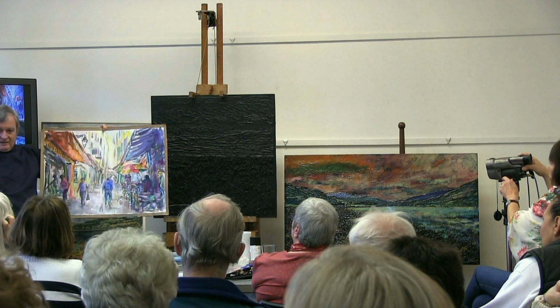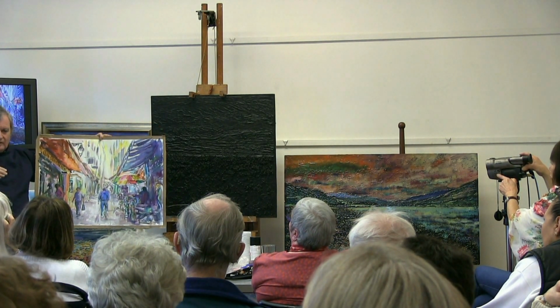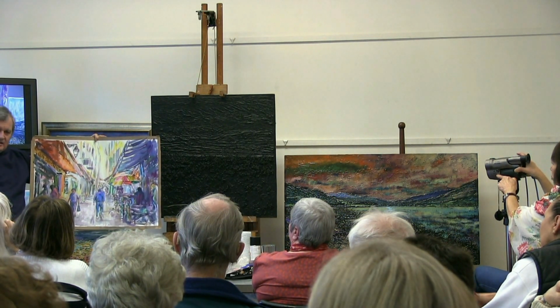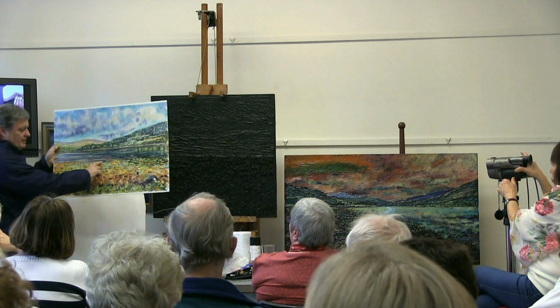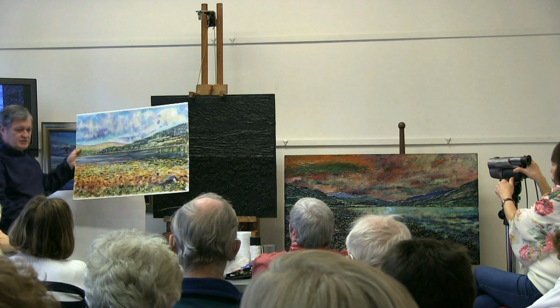There's a rule that in your landscapes you want to work from warm to cool because of the atmosphere, hence the Mediterranean light, because there's less water droplets in the air, the light is clearer, sharper. Going back then to more traditional ways and working in more detail, the use of masking fluid here to mask up, the use of rake brushes.